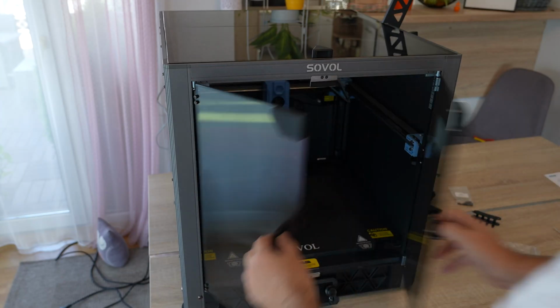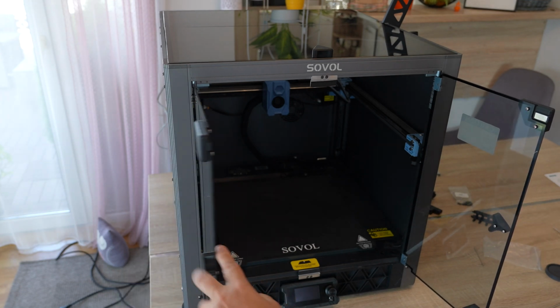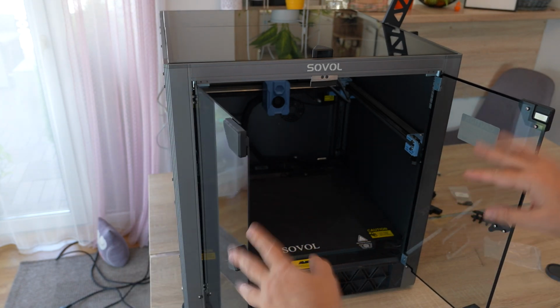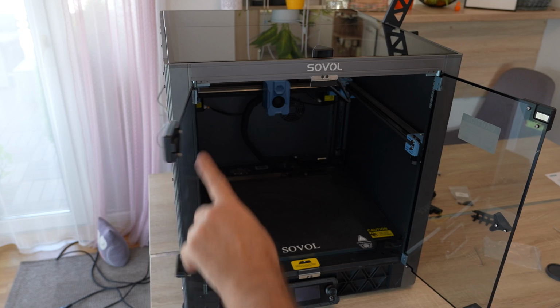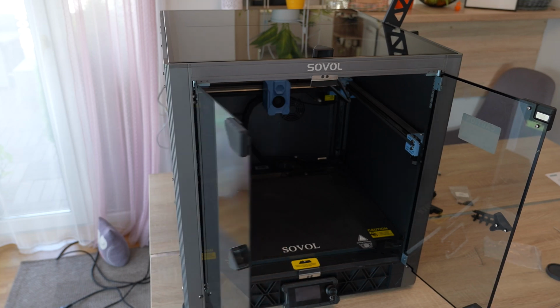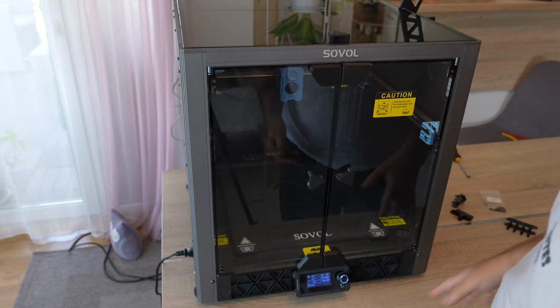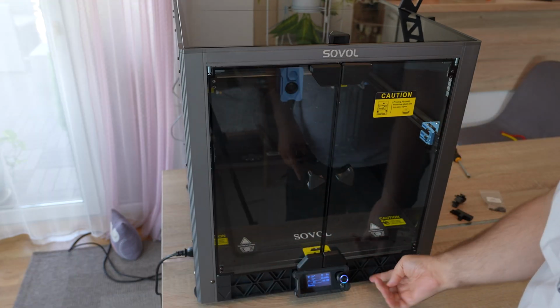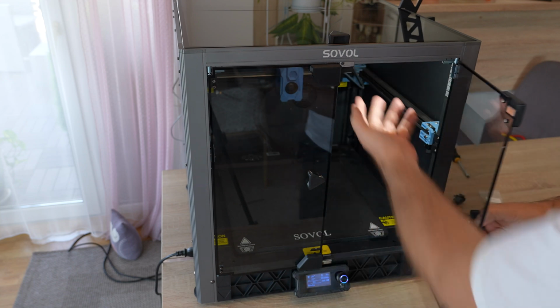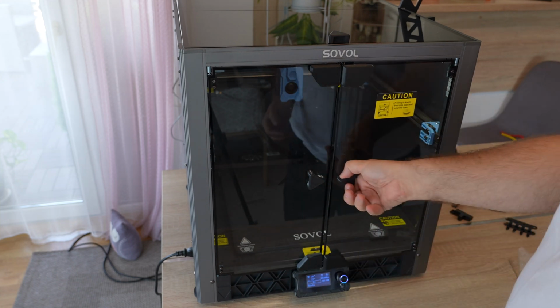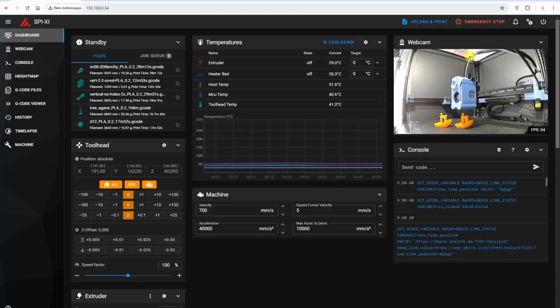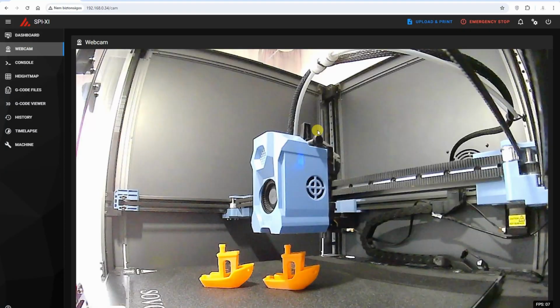About the doors, I noticed that the left side will not stay open, and this is important for the PLA because we need the doors opened. I have to figure out some kind of support here. Maybe this is enough. Of course, as I predicted, the standby position is not quiet because that fan is from the bottom. It will be a little bit hard to see inside, but it is good that we have this LED light, and later I will check the quality from the camera picture.